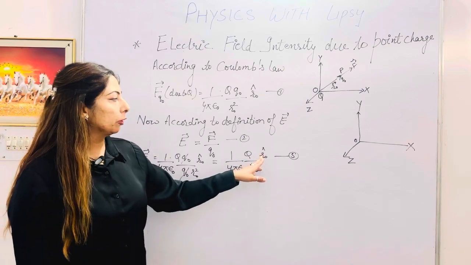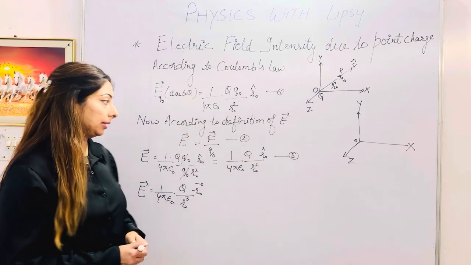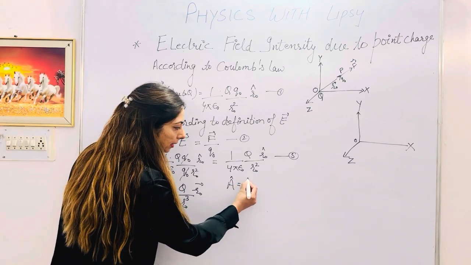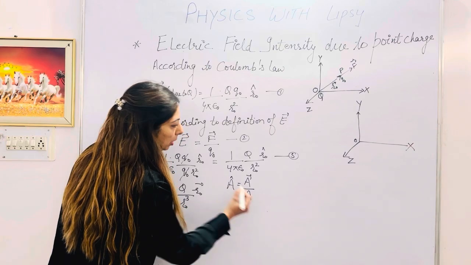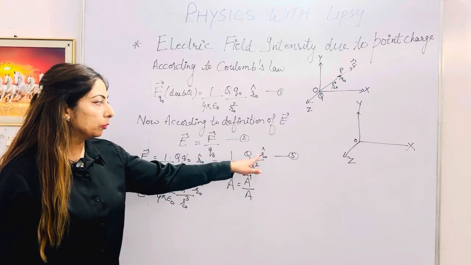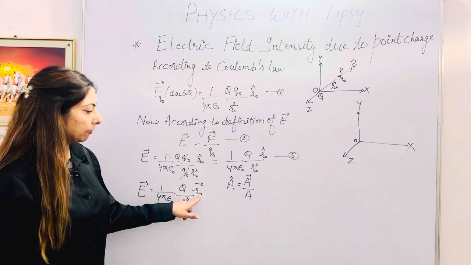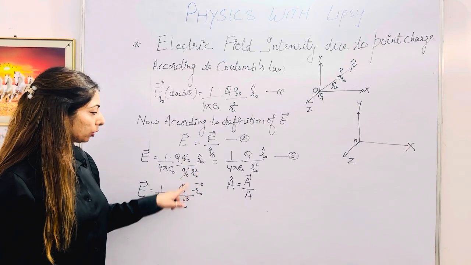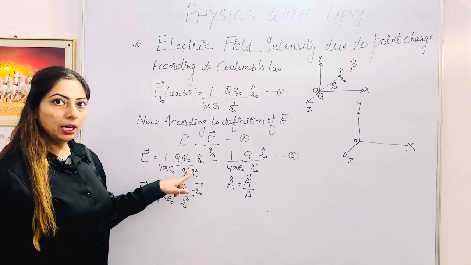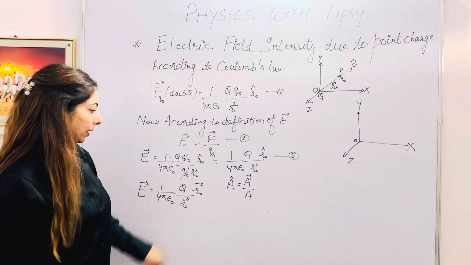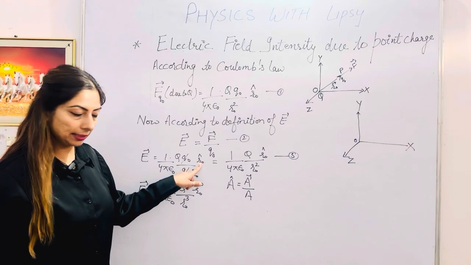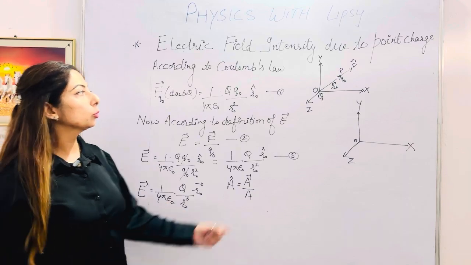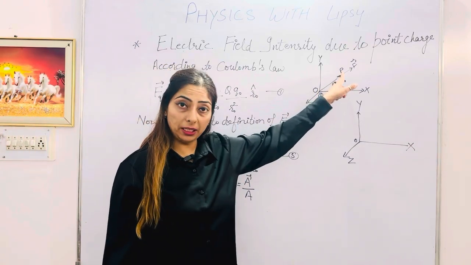Now you can put the value of R unit vector. We had discussed earlier that the value of certain unit vector is equal to the vector divided by its magnitude. So when we put the value of R unit vector, this will be the vector divided by its magnitude. When the magnitude is attached here, it will become R naught cube from R naught square. So this is the value of electric field due to the charge Q at point P where test charge Q naught is placed.